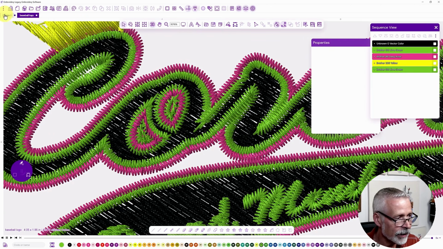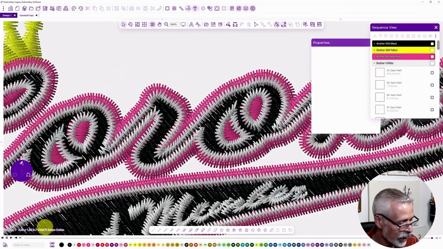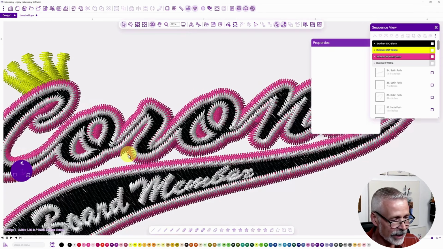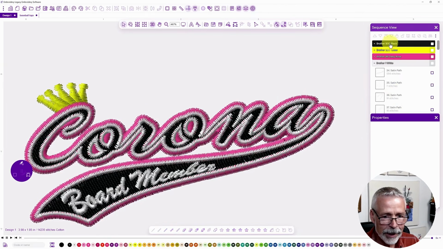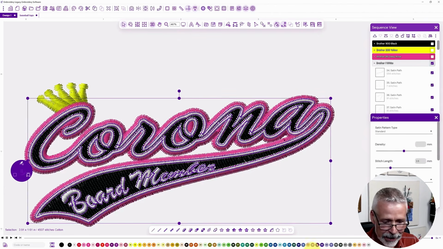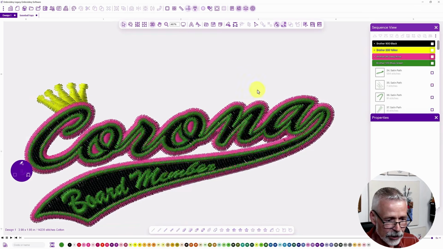And when I did it, I got it down to, I believe, 14,235 stitches. So not a huge amount, but in a design this size, to have that much of a reduction of stitches is going to be considerable. Now, I also went in right from the very beginning when I go into how this is actually going to play out. And I'm going to come in here and change this color to a green color just so we can see it stitch out the same way we saw the other one stitch out as well.